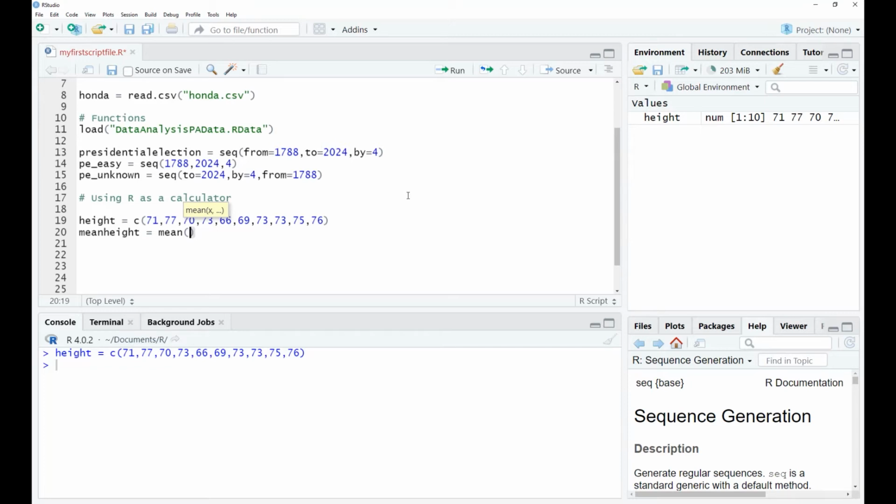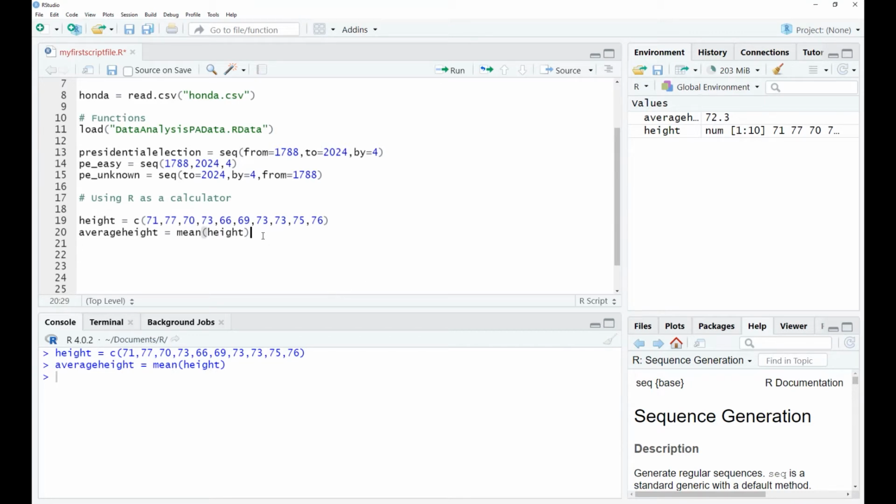X would be the variable with values of the height, or whatever you want to take the mean of. So here we say height. Actually, let's call this average height. You hit enter, and now you see that the average height of those 10 students is 72.3 inches.